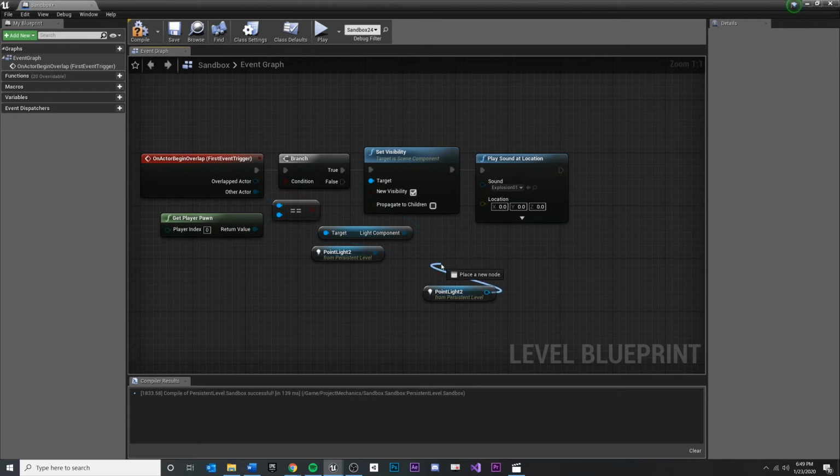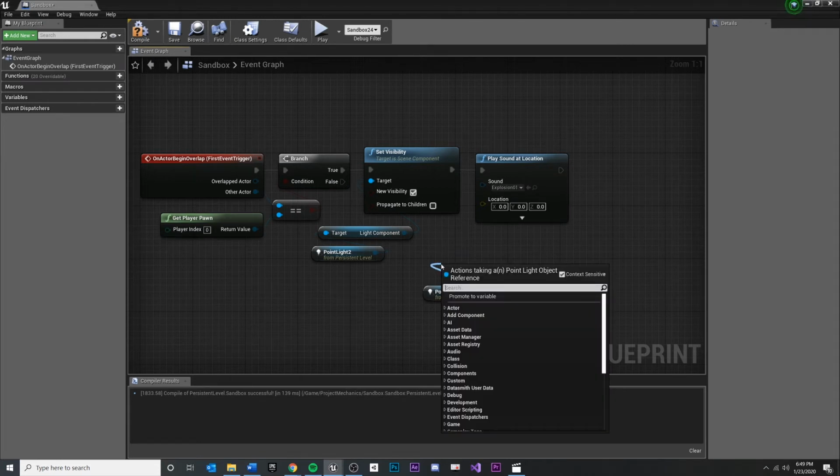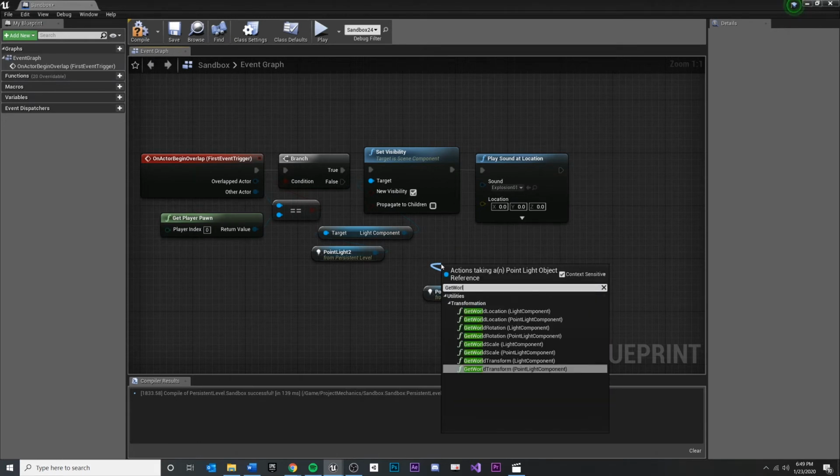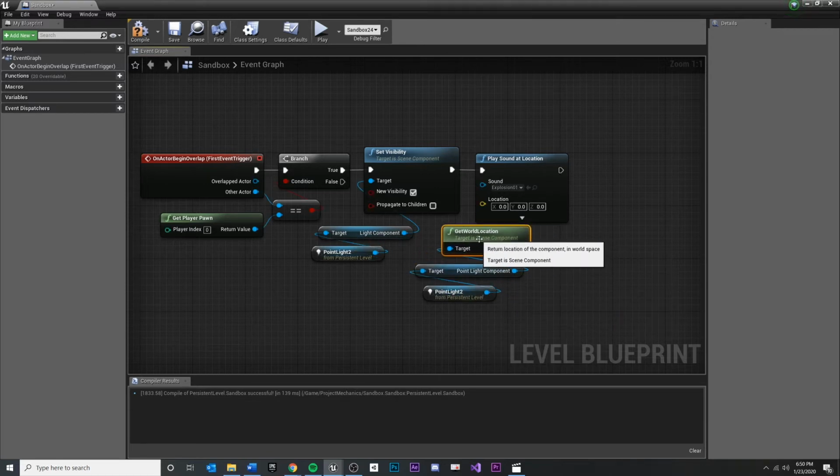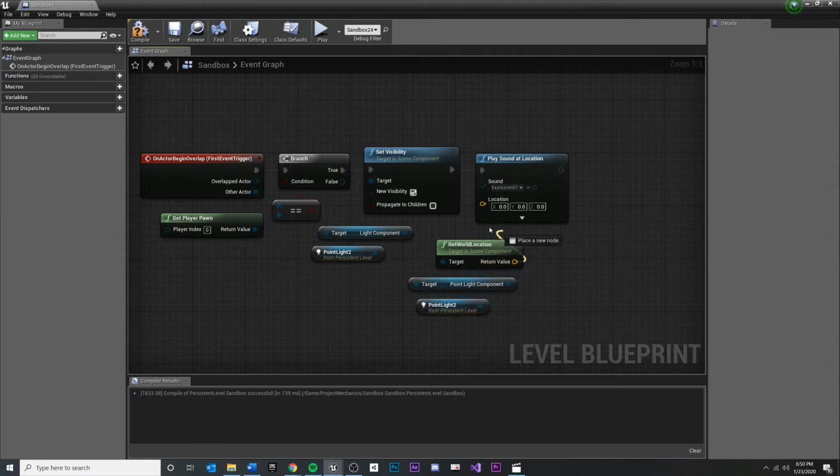If you drag off of this and you start typing in get world location, you'll see a few options here, light component, point light. It doesn't really matter which one, just choose one of them. And it will drill down into the component to get the get world location. And now you'll notice that this is color coded, but we can now connect our location, our position of our object into what it needs here, which is a position to play.